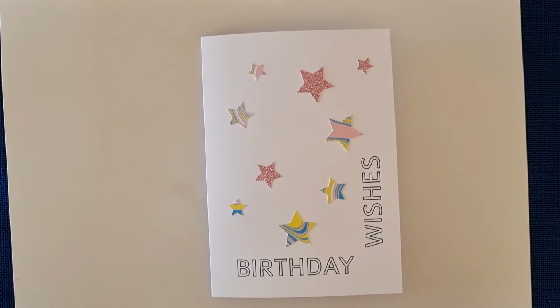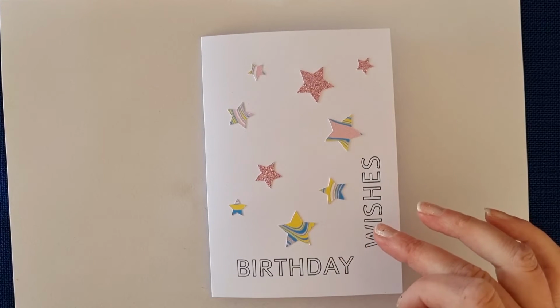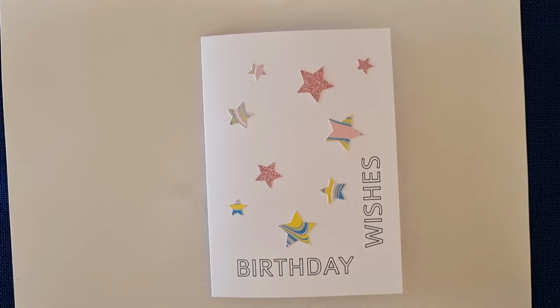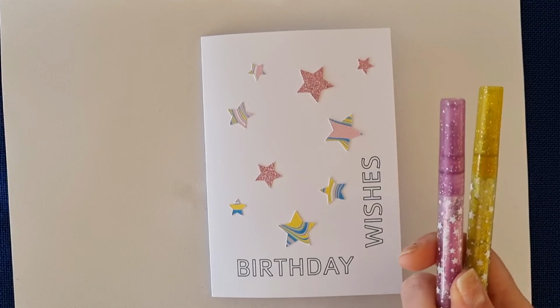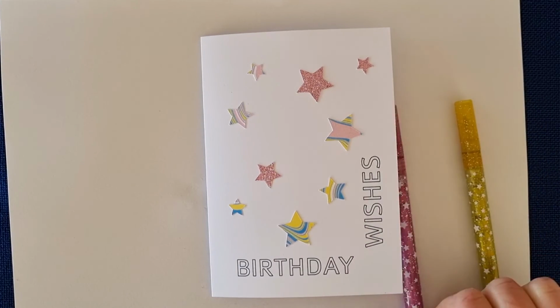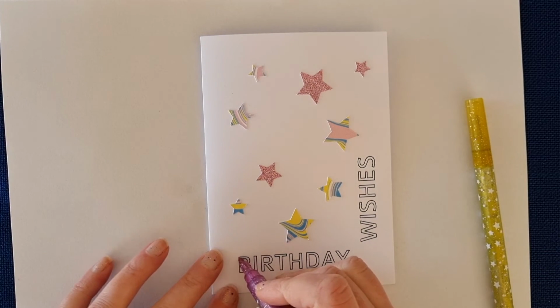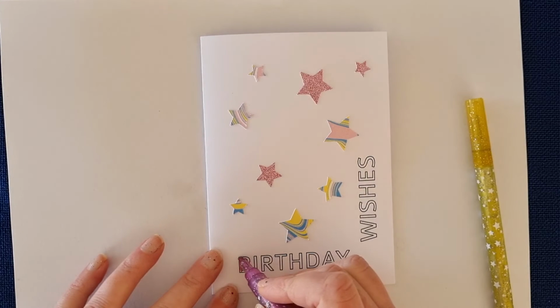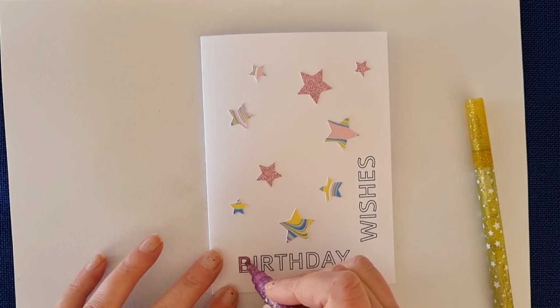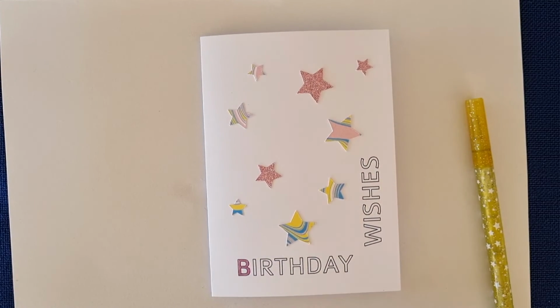And now the final thing that you can do to decorate your card: I've left the writing here without any colour in. So I thought maybe you might like to grab some textas or some pencils or crayons and colour that in so that looks fun as well. I've got pink and gold here, so I'm going to do those colours on mine. I wonder what you're going to choose. This is just colouring inside the letters, in the white bits. There you go, so they look nice like that.